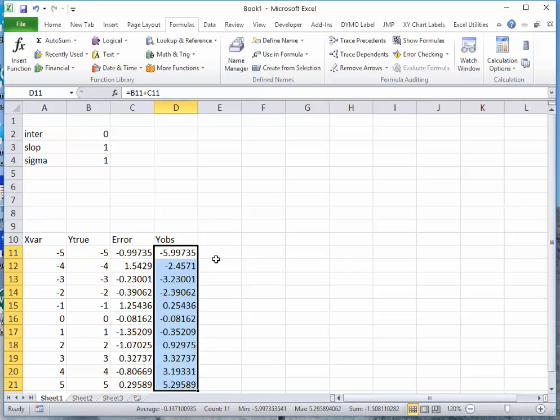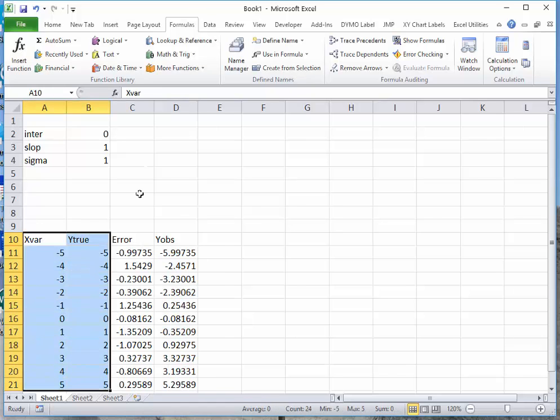What we can do now is to display all of this in terms of an XY graph. We will use for that the x values in x. The true y values we will display as a line so that we see what the truth is. And then we will display the observations as points. The errors we don't display here.